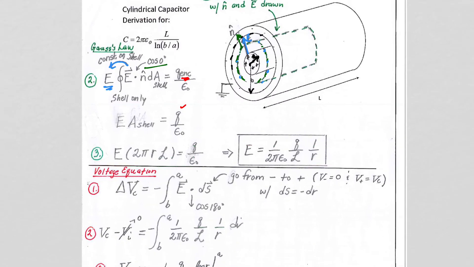The area of the shell is 2πr script l, is the length of the shell. So actually this l should be a script l. And we have our electric field around the central wire. So the E equals 1/(2π epsilon naught) times q/(script l) times 1/r. We are going to substitute that into our delta V.